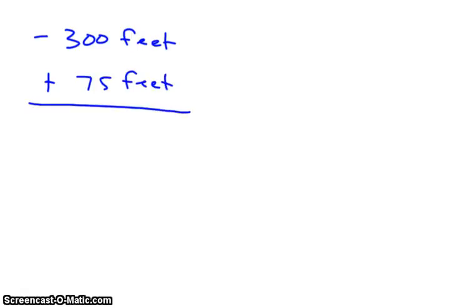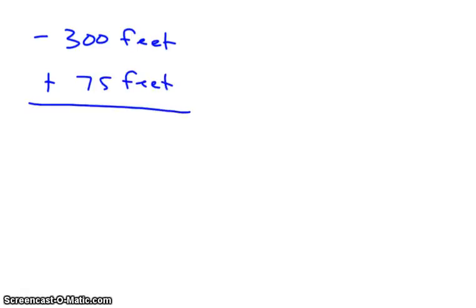So I'm on a submarine, and I sink 300 feet. Well, if I'm going to descend or sink or dive 300 feet, that means I lost 300 feet. So I'd be 300 feet below sea level, or negative 300 feet. If now I had to dodge and I rose 75 feet, if I rose or I came back up, then I'll be plus 75 feet.